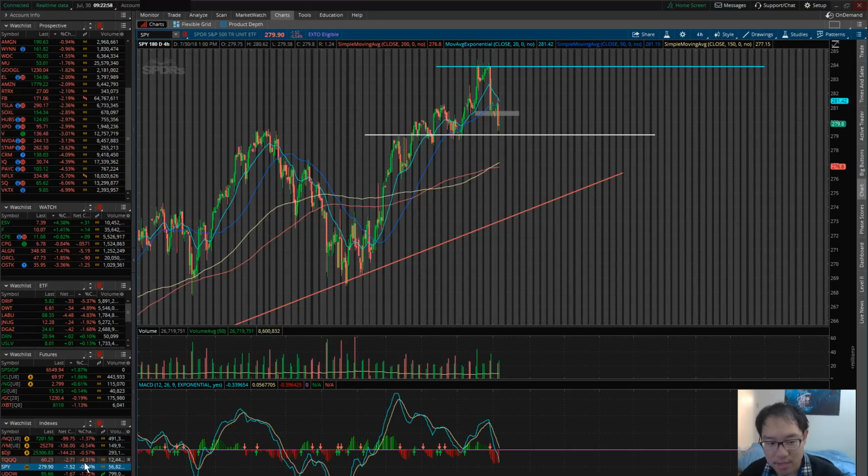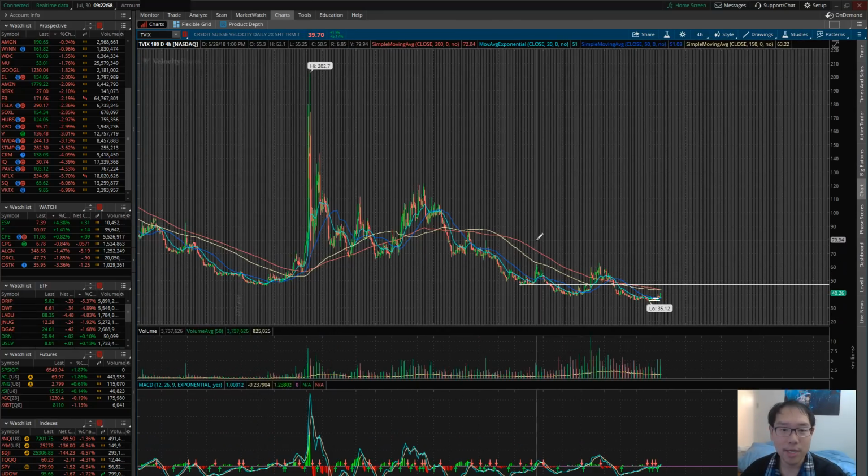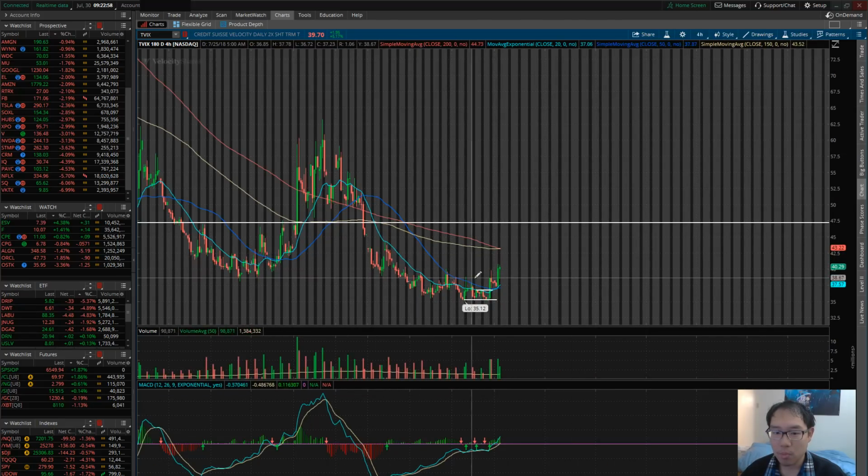All right, TVIX, volatility. As we expected, we came up here and reconfirmed the 20 EMA, the light blue line, and now we're heading back up. That's pretty much all there is to it. As SPY continues to go down, we expect volatility to continue pushing higher. Note that volatility doesn't have to obey the moving averages that well. Volatility will do its own thing, but keep in mind that if markets fall below the support, volatility will increase and continue heading higher. So just keeping that in mind.